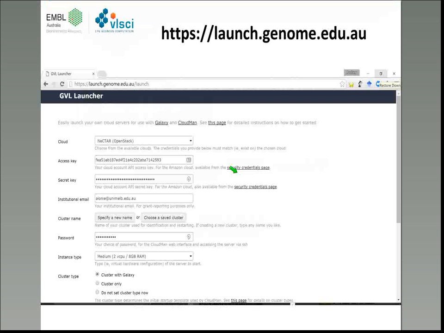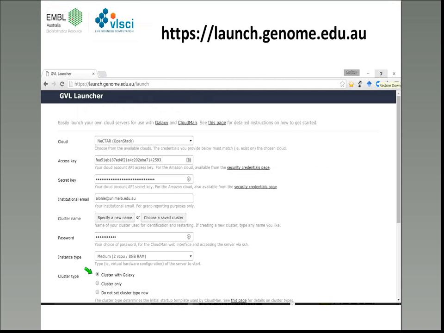Okay, so you can use a web-based GUI to launch the cloud machines. You can do this yourself, but we found it much better if we get the students to do it. And I'll explain the reasons why that is a bit later on. But all you need to do is give this web page your cloud credentials. You choose the size of the instance you'd like to start, number of cores, how much RAM, etc. Look at the tool set, select the reference data, and then press go, basically.